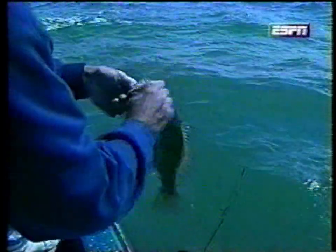What do you think? I don't know if this might be a sheepshead right here, the way it's fighting. No, that's a smallmouth. Oh, yeah. That's a smallmouth. Yeah, you bet it is. Little jumper here. Not a huge one, but he'll work. I bet there's some bigger ones out here. We're on a little hump out here. It comes up about 13 foot right out here in the middle and drops off about 17.